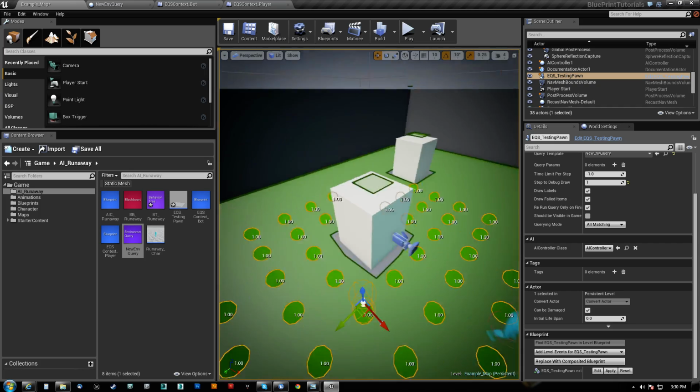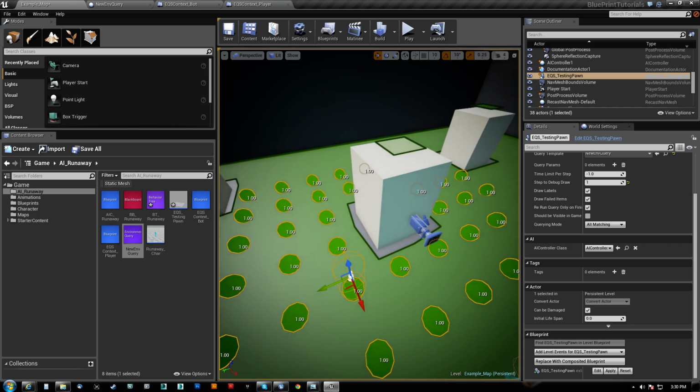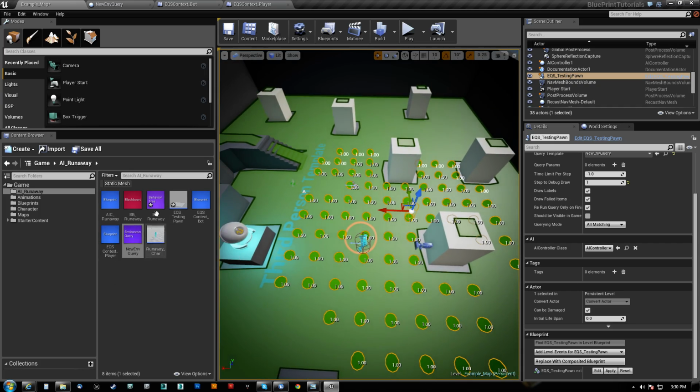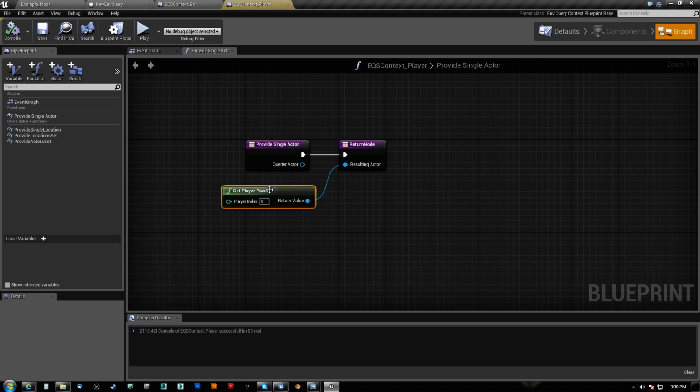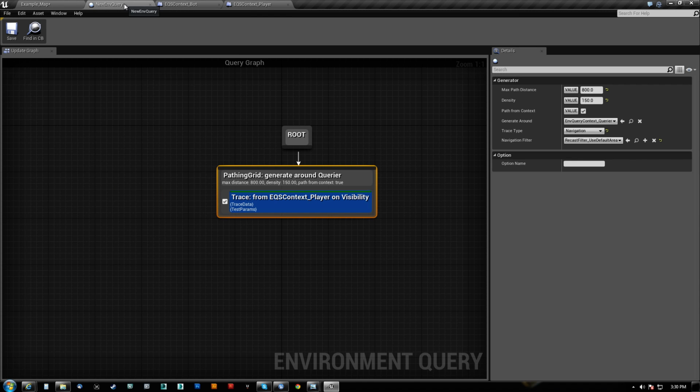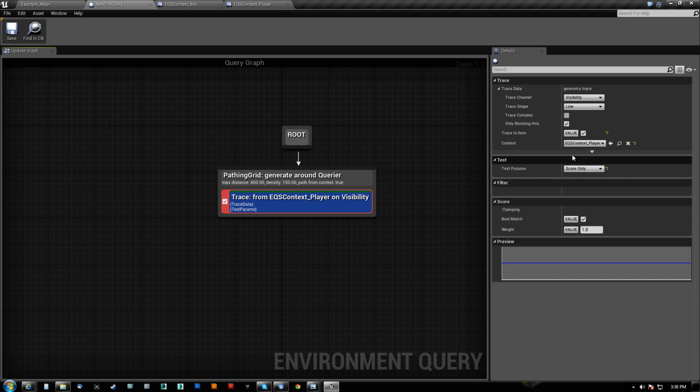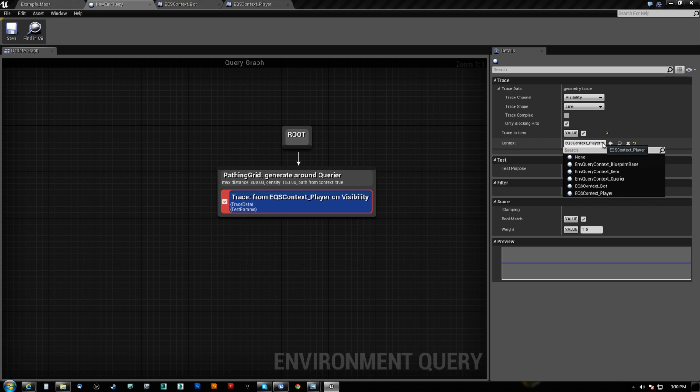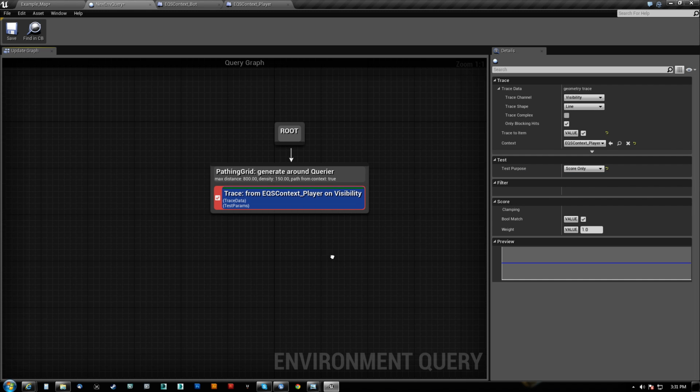But that is how you can go about showing the query, and this is how you can go about it when you make these contexts. This is how you can tell the query who you are testing against, and that would be the context here. Again, myself, bot. Querier and bot are essentially the same thing, I believe, because it would be himself, but I tend to make one for itself just in case, one for each kind of character.